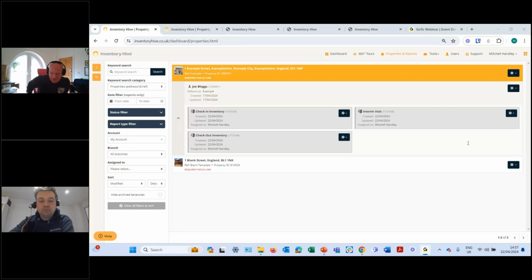And one of the things I really want to look at with the team at the moment is how we can maybe show or hide certain buttons in general. So, for example, if you've never used a 360 camera and you hate using 360 cameras for whatever reason, it's each to their own. Why should we show you that button in the app if you're never going to use it? So, I actually think there are some features in there that we could show or hide. I think the problem we have sometimes is, obviously, if we hide that for one user, another user might love using that when they do checkout. So it is about striking a balance.